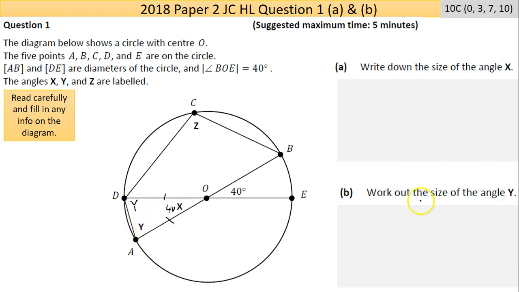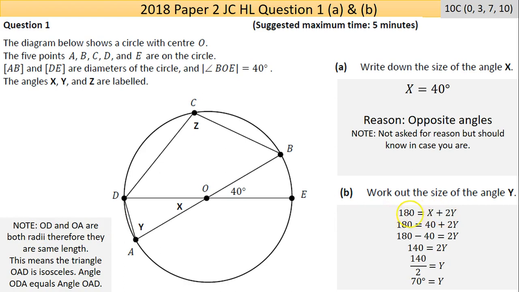So I go to the answer here and come up with the statement 180 equals X plus 2 times Y. There's 2 Y's. Now we can fit in the information we know. There are 2 unknowns here, so we can't solve that. But with the 40 from part A, we have an equation of 1 unknown. You may not need me to go through all these steps, especially since this is an honours higher level paper, but for those who might be insecure about their algebra, let's go through it.